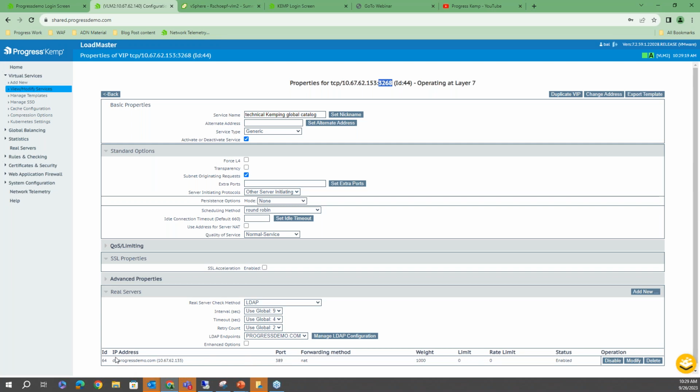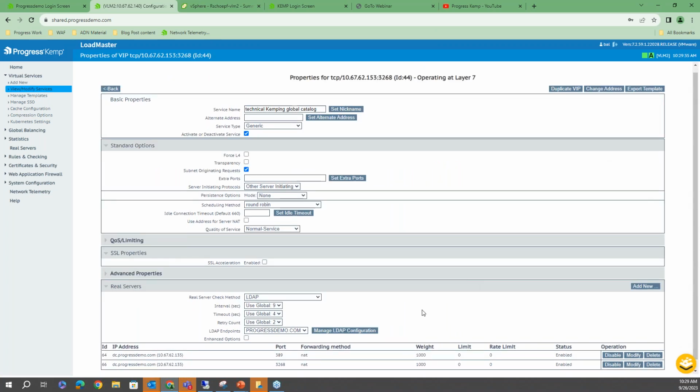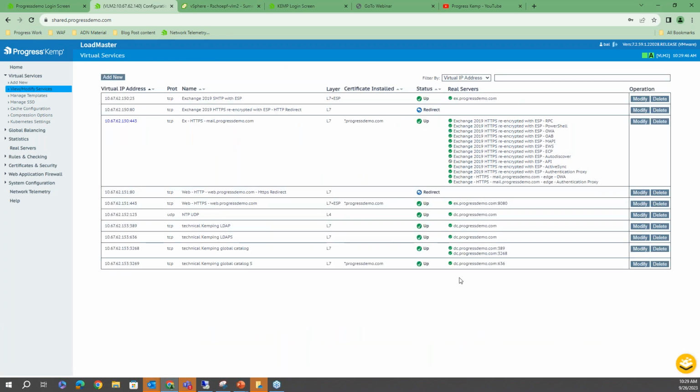We can actually add the server again to have two servers behind. So I'm able to go either to the normal LDAP port or to the global catalog port with this. So that's what a VIP would look like for global catalog.